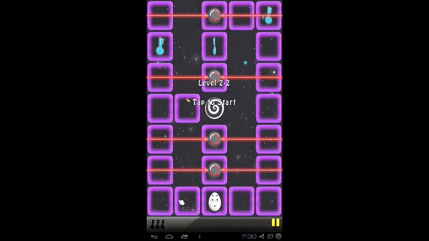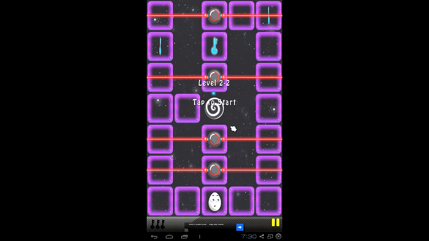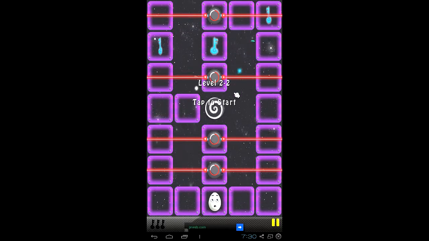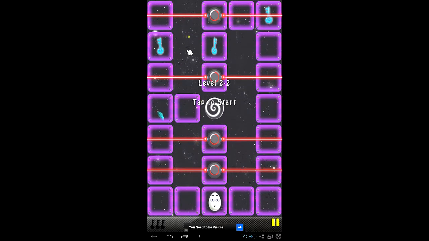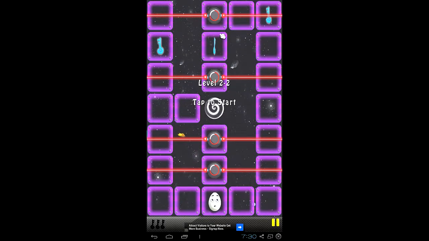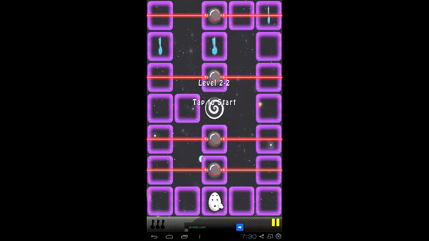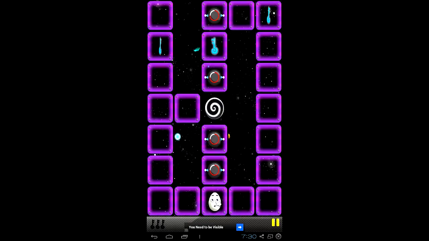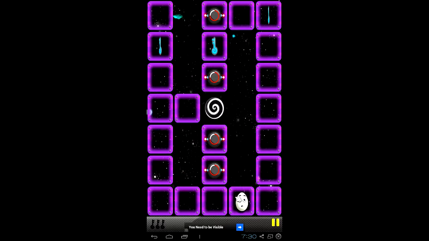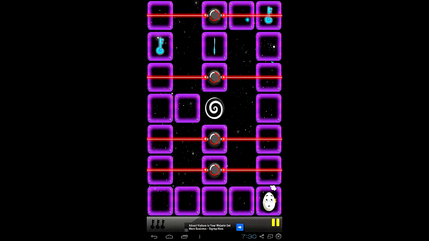You can see it gets harder and harder, more different lasers, different layouts. But most of the objectives are still the same. Collect these keys, and once you collect all these keys, get into the portal. And then you're just Egg right here, looking around like, what's going on? No, these lasers don't move, they just blink. Oh, that's interesting.